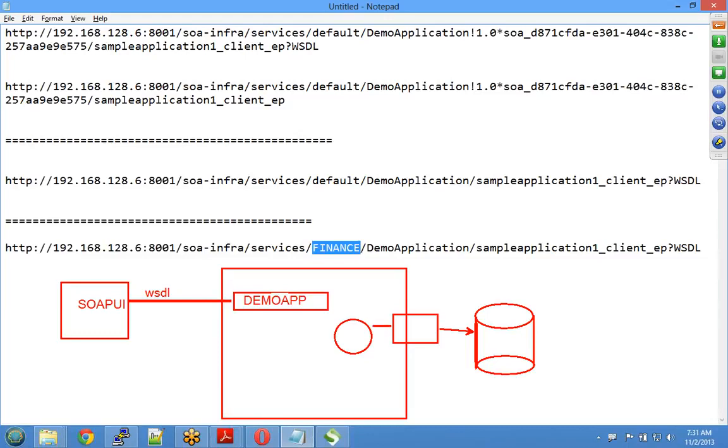Remember, even if it is a database, it's still a web service from internal SOA. Now when this is invoked, say I shut down the demo app. The instance has called the database service, and the response from the database, which will also be an XML, is called a callback. That's the difference between calling and calling back.